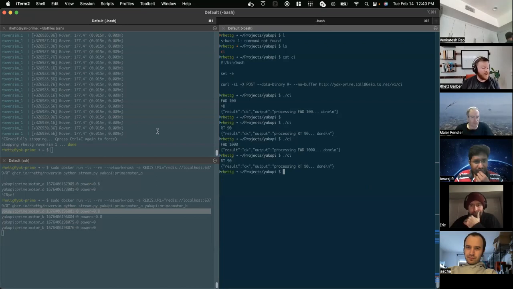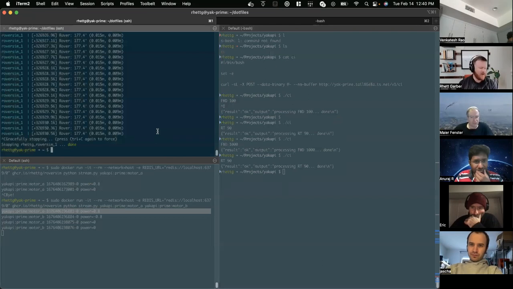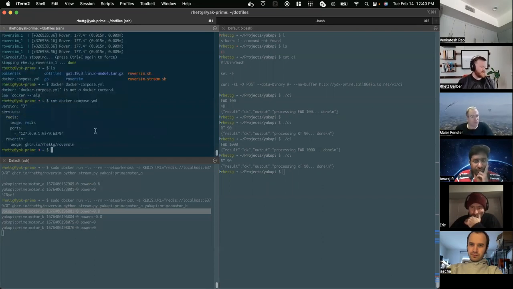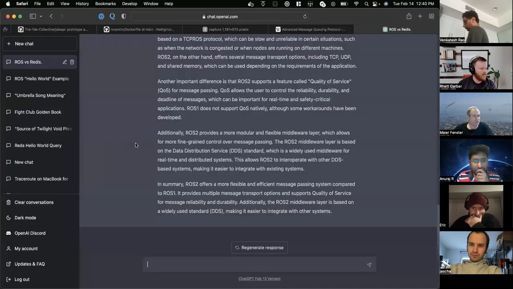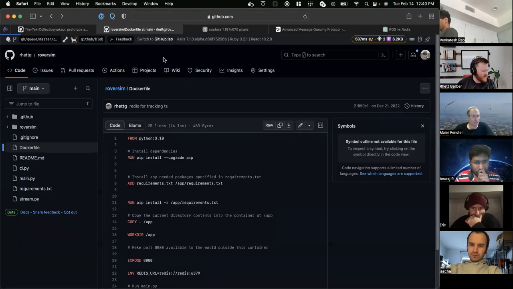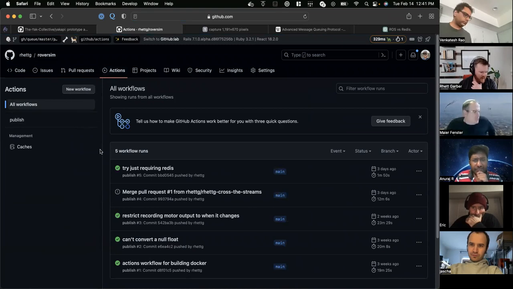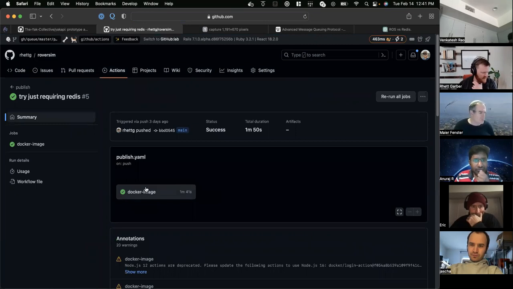Now the change in the software is also an interesting aspect to this. Like I said, they're running in Docker right now. The simulation itself is this image right here, which is coming from this repository. When I make a change to it, it automatically builds a new container through this thing. It built a Docker image.